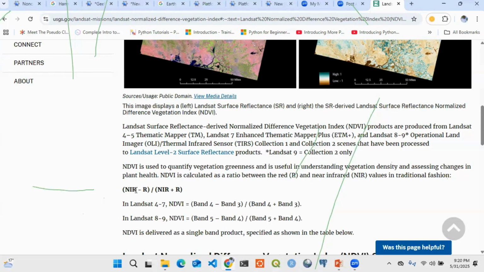When there is more absorption of near infrared and high reflectance in the red portion, it means the vegetation is not in good health.